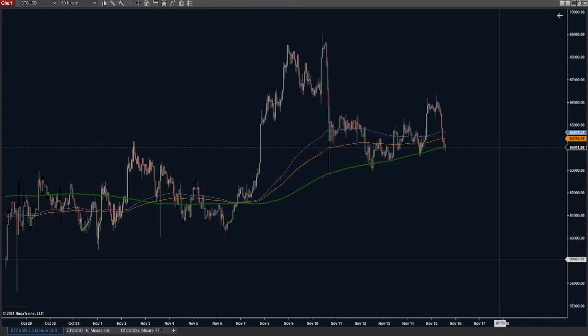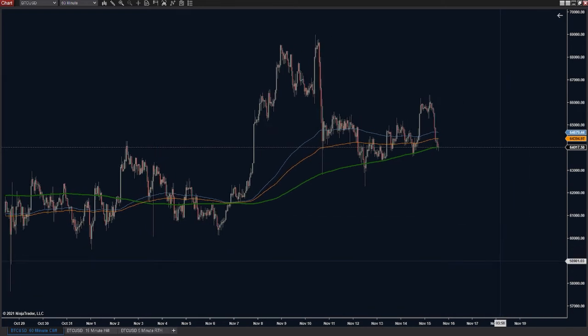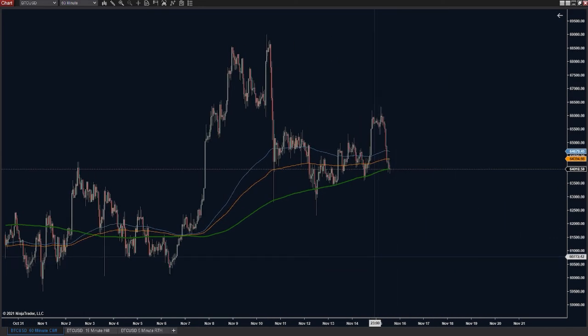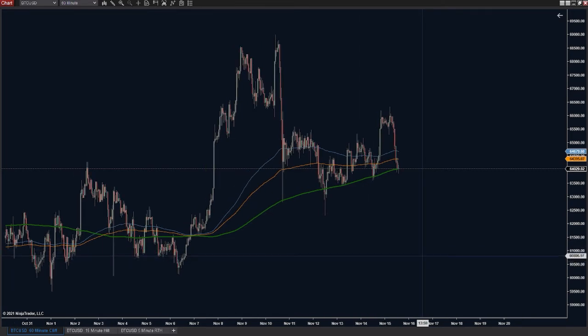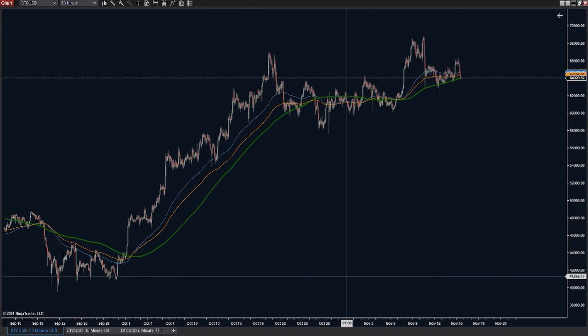And then finally, we've got Bitcoin, which, for the most part, is just kind of going sideways. It's not really doing a whole lot of anything, in fact. But with this sideways action that it's got going on here, one big thing that I want to keep an eye on is, again, are there any directional biases on this? Well, from a 60-minute perspective, if we zoom out just a little bit, we can see that it's pretty obviously bullish. But this over here doesn't look like this over here, right?